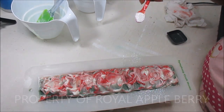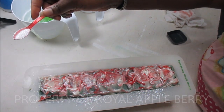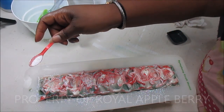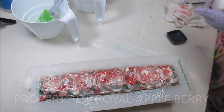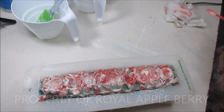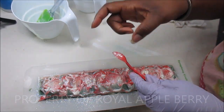Oh yes, this definitely looks like a Christmas soap, but like I said, once I cut it, I don't think it will. And I do believe this coral might lighten up. I don't think it's gonna stay this color. That is pretty. I mean, hey, what's wrong with a fruity Christmas? So I'm just ahead for the holiday season, so that's the way I look at it, but I think that is going to kind of mellow out a little bit. At least I think so.